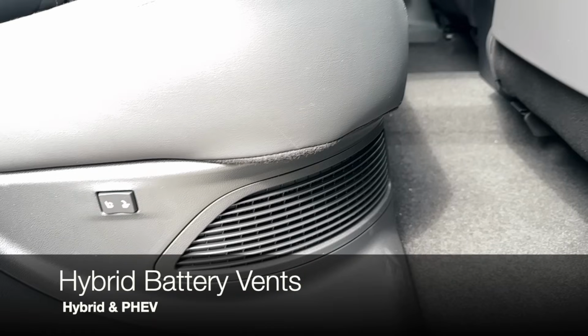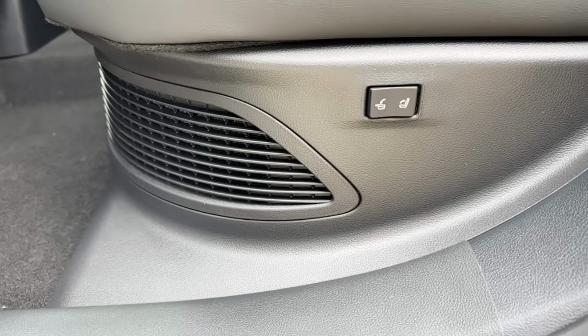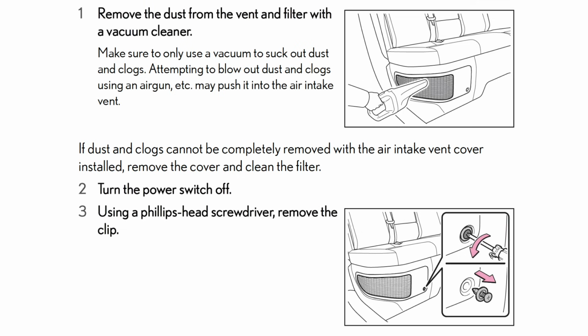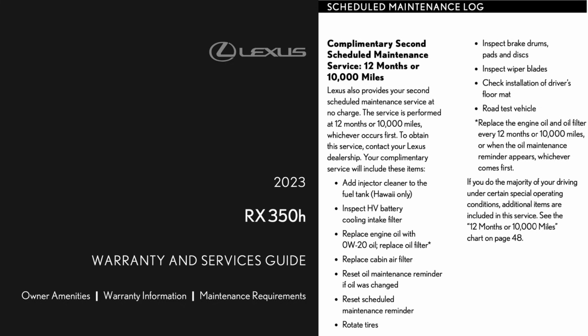On hybrid models, below the back seats on the outside corners, you'll see vents. These vents are there to help cool the hybrid battery. So make sure that they don't get blocked, especially if you're on a long road trip with pillows and sleeping bags. You want to make sure these don't get blocked. It's also okay to vacuum these vents when you're cleaning your vehicle, but don't spray liquid directly into them in order to protect the hybrid battery. And checking that vent is part of regular hybrid maintenance.